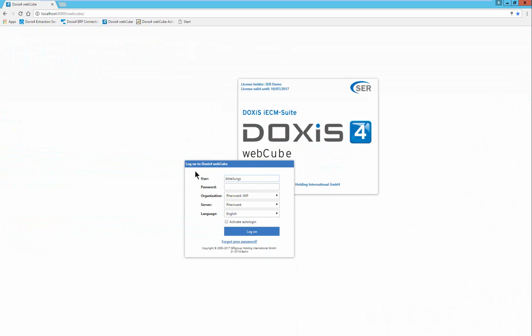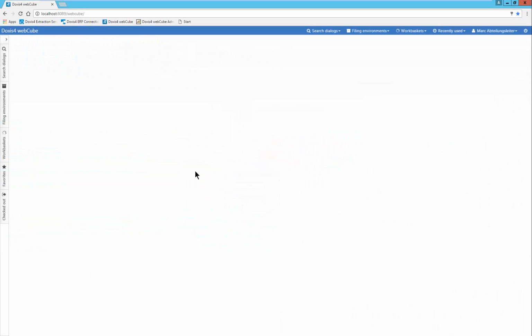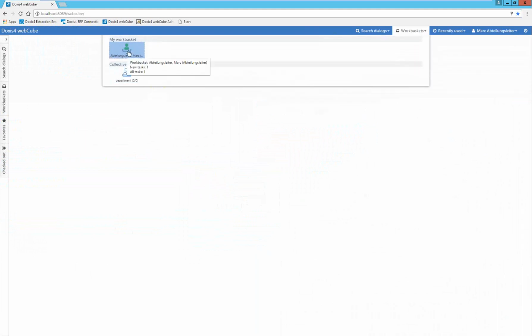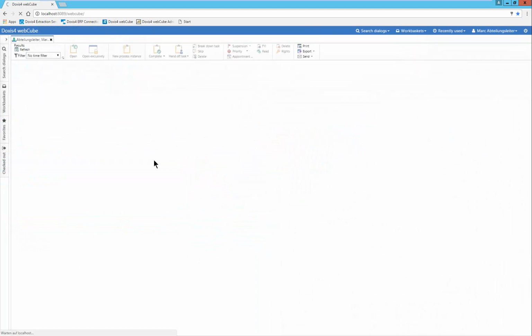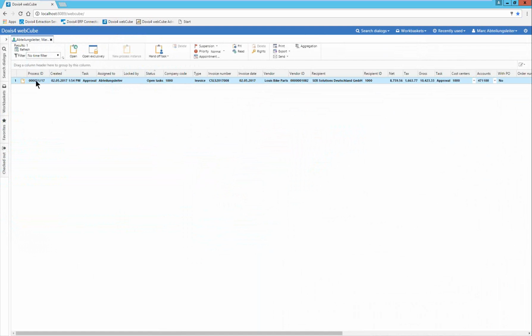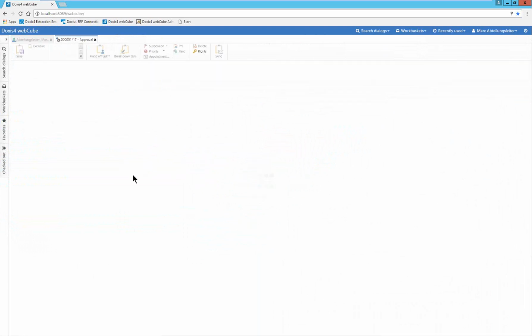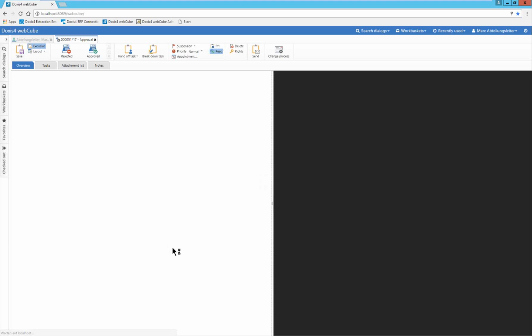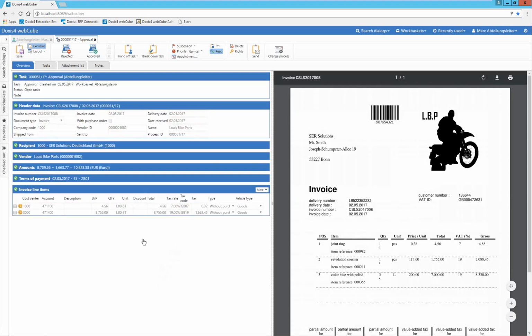Let's go to the approver. The approver is some sort of supervisor. Maybe he is responsible for more than one cost center, and that's why he will see both lines, as you can see here.